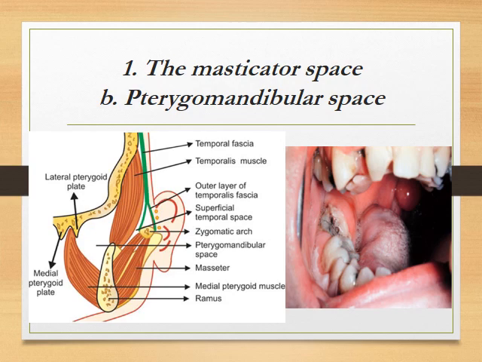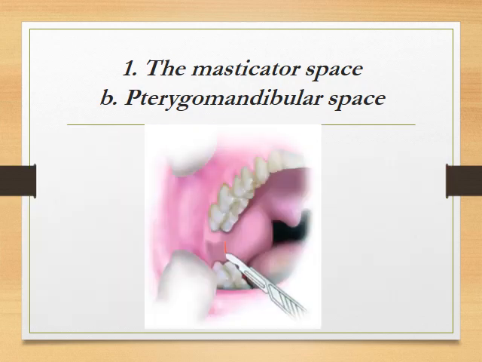Therefore, trismus without any swelling is a valuable diagnostic tool to differentiate the pterygomandibular space infection. The surgical approach is through the intraoral approach, a vertical incision, lateral and parallel to the raphe. This is the pterygomandibular raphe, so I will do an incision lateral and parallel to it. If this is not sufficient, I will do an extraoral submandibular approach at the angle of the mandible.